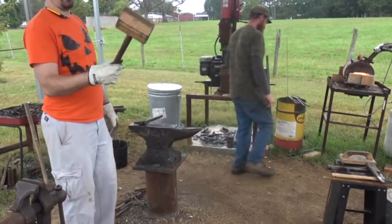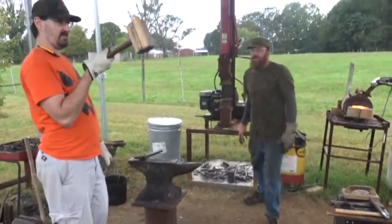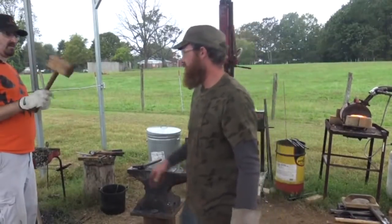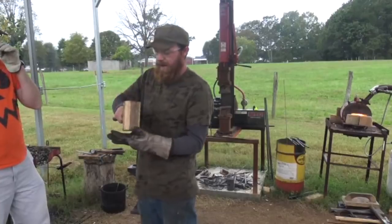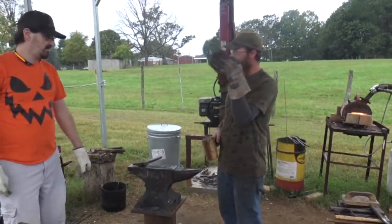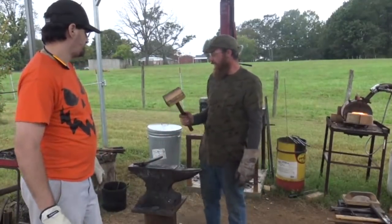If you get a chance to order a mallet from Hubcap, do it. It's nice. Those things work great. I straightened my railroad spike knives with those. See how the line across it? Whenever I got the blade and everything, the bevel drawn out, the spine curls back, turns up on its edge, straightens right out, clean the bevel right back up.